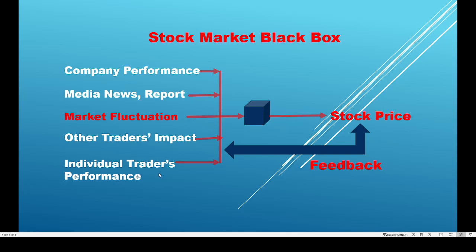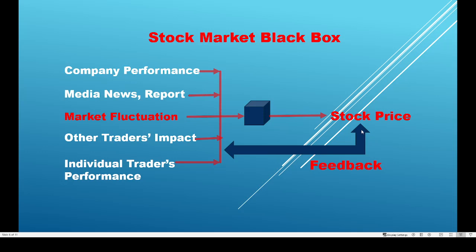And also the individual traders' performance, like you and me. So we will also have our own trading strategy or trading habit, or even psychological impact, or our historical record of our stock record. So all this information will affect the stock price input. And then the output of the stock price is what you can observe from the stock market.